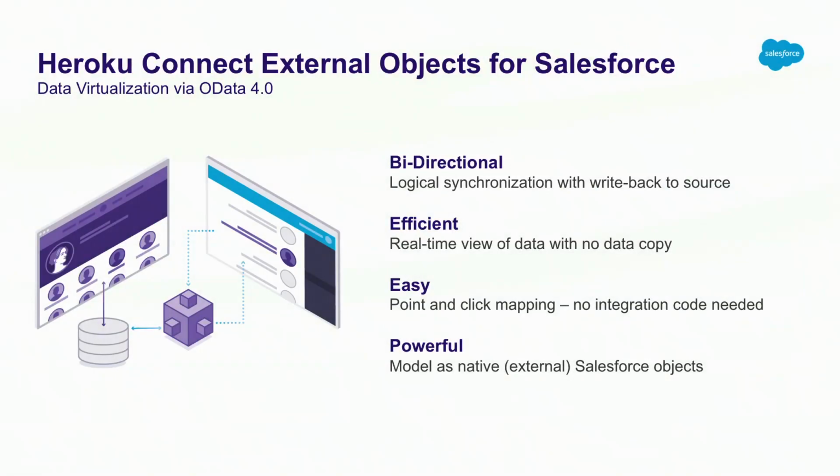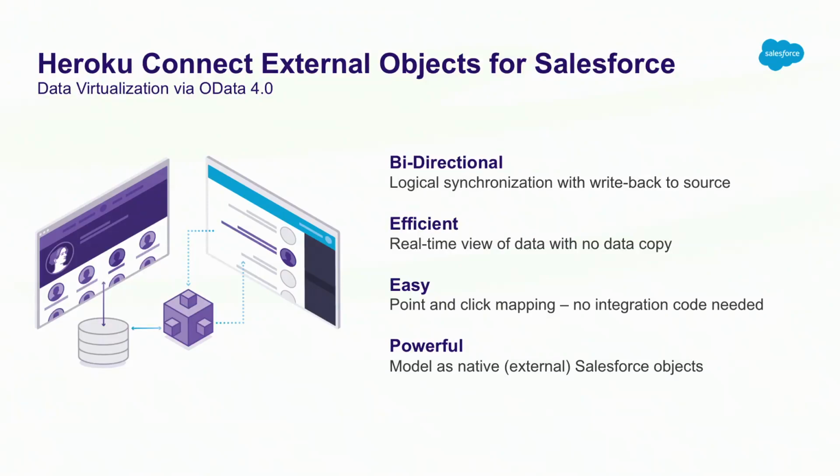On to the second pattern, before I show you a demo. Heroku External Objects is our fancy branded name for an open data protocol service, an OData wrapper around the data in Postgres. This enables any OData-aware application. Obviously, it's part of Salesforce, so we thought a lot about Salesforce Connect. But any OData-aware client can interact with this because it's built to an open standard.